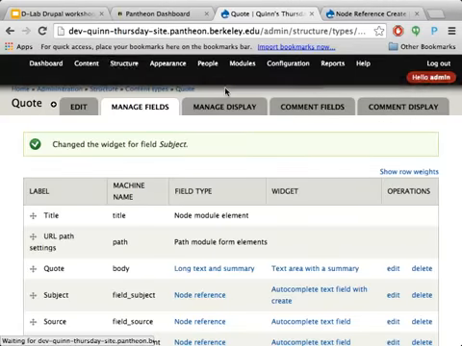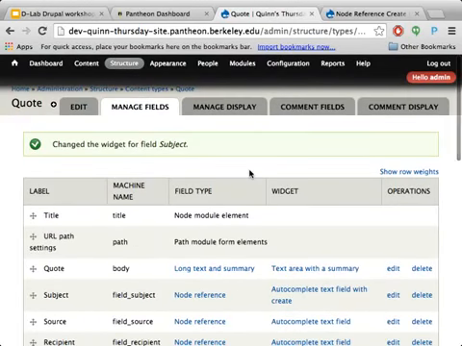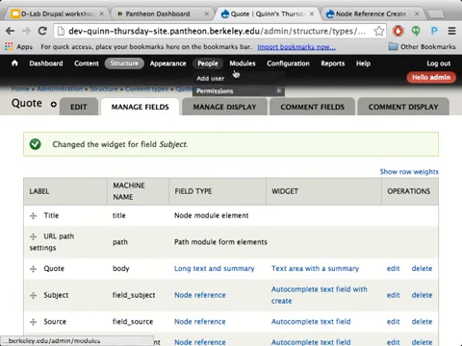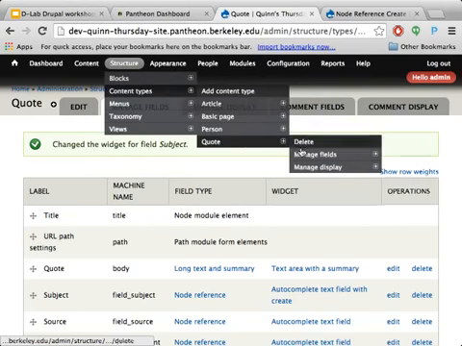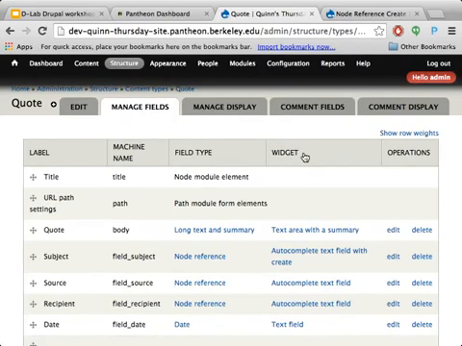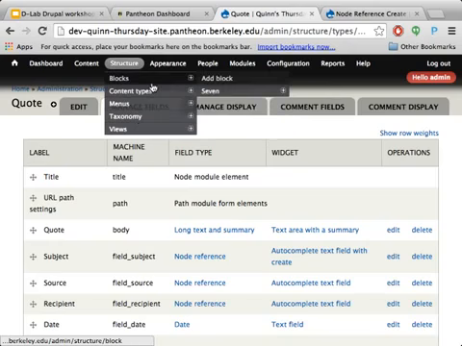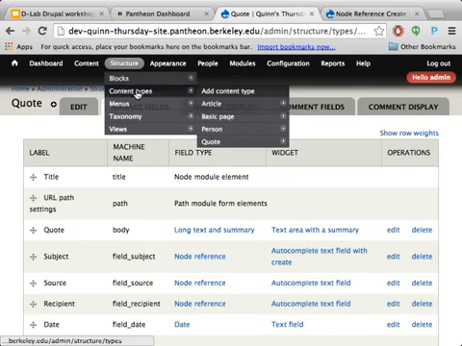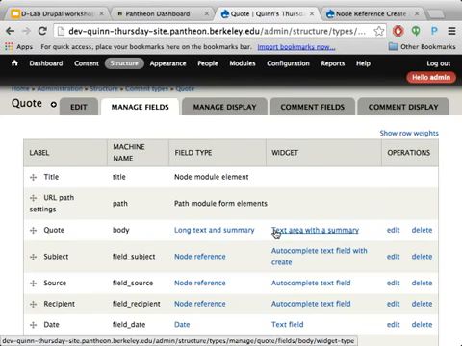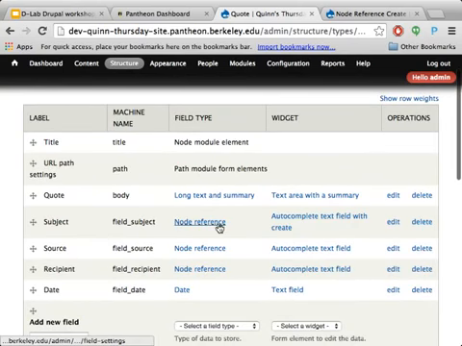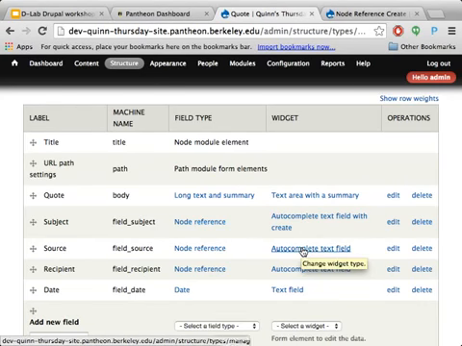Sorry, so if you go back to your list of fields, this field? Yeah. Okay, so this is structure, content types, your content type, manage fields. We'll take you here. Or whichever content type you're doing. So in this case, it's quote. So structure, content types, quote, manage fields. Any of your node reference fields, we'll click on whatever the text is under widget, which should be autocomplete text field.